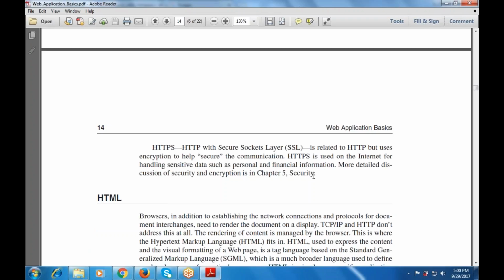The discussion of security and encryption is one of the main parts we are going to cover in section 5, security.